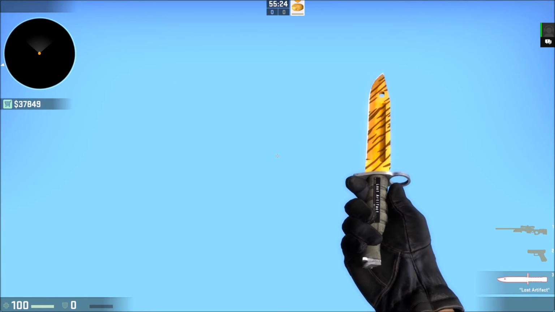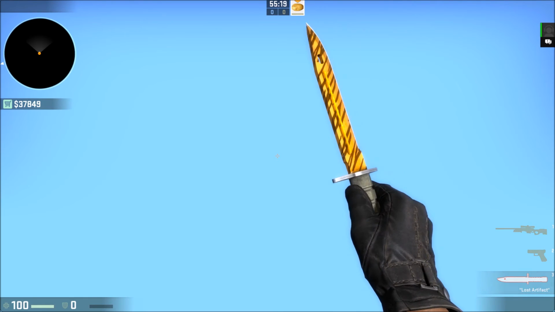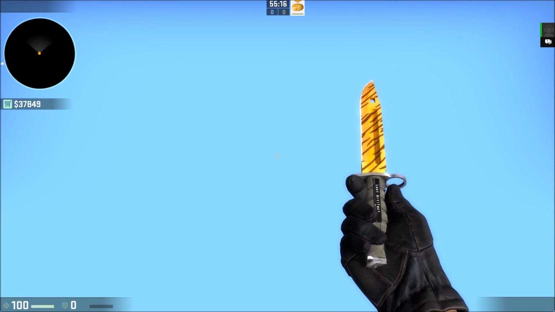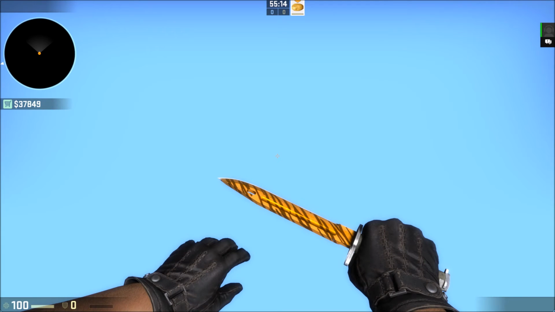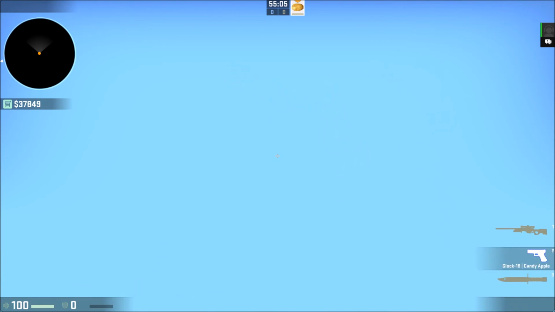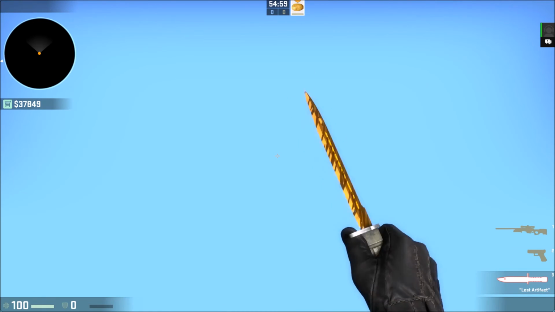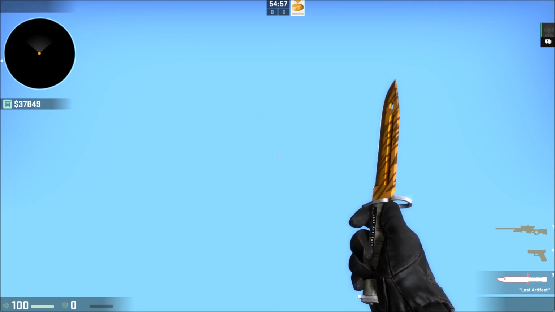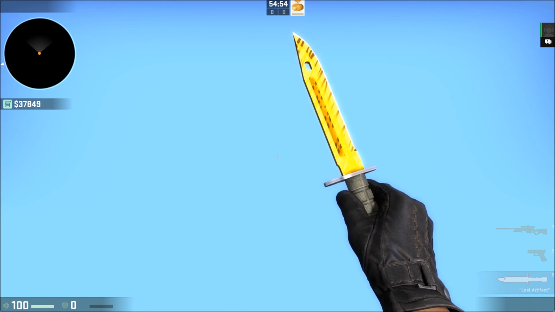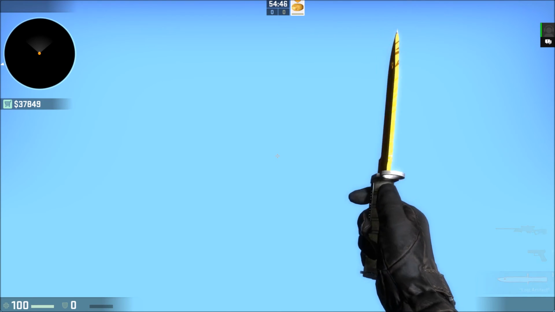Now a lot of people would say like Karambit Doppler StatTrak Sapphire or something really expensive, but actually my dream knife is different. Obviously if I had the choice between my dream knife and the most expensive knife in the game, I would pick the most expensive knife in the game just so I can sell it, get my dream knife, and then get some other skins and have a really nice inventory. I think of other ways around it.